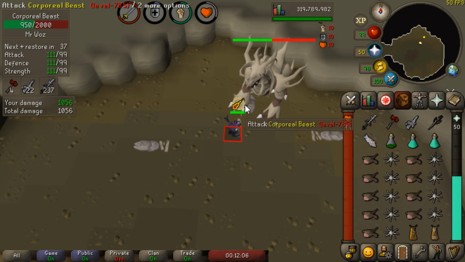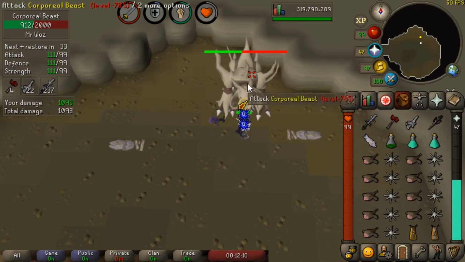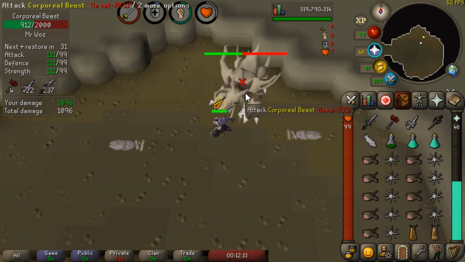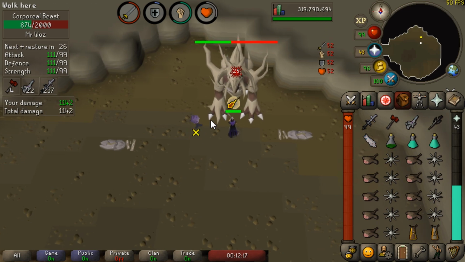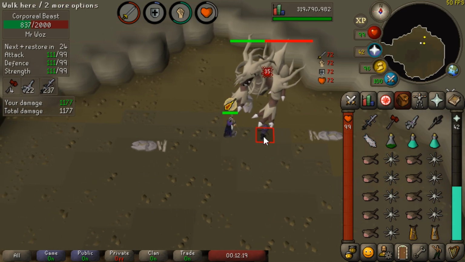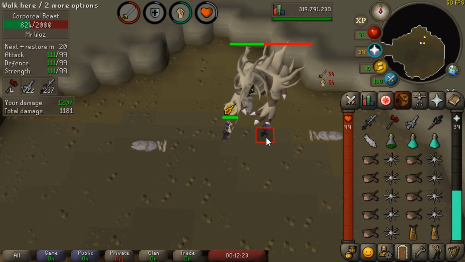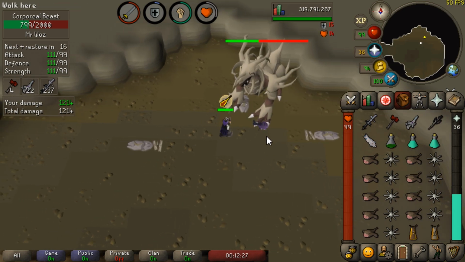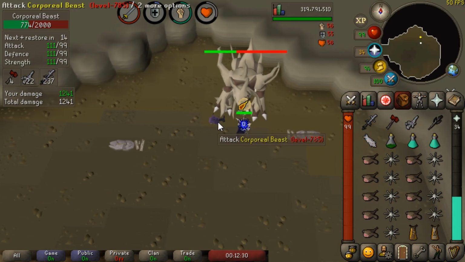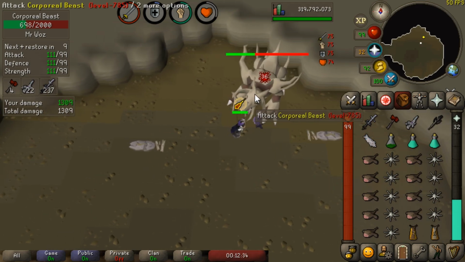So all you got to do, run 2 squares, hit, run 2 squares, hit, and you get into a little rhythm. So as soon as it moves to you, you click exactly where it was before. So click, attack once, click, attack once, so on and so forth. Now the longer this kill takes, the quicker Corporal Beast's defense and attack will increase again.